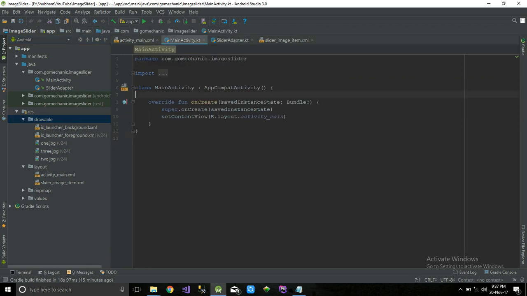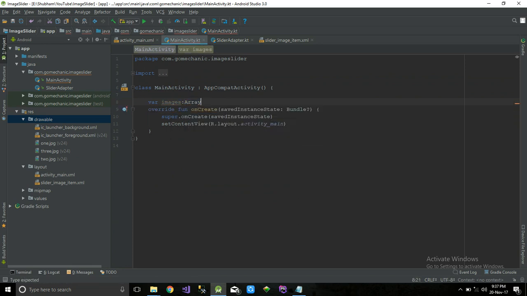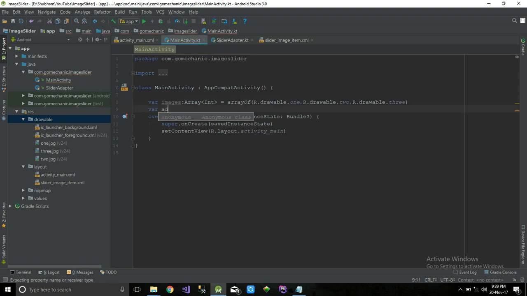Now we just need an integer array, images array, integer, which is equal to array of, and the adapter.